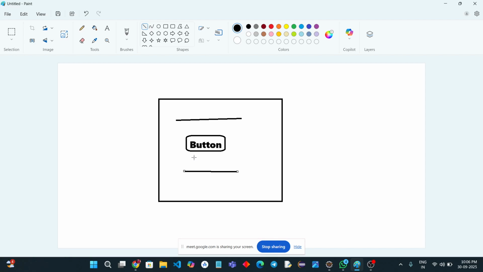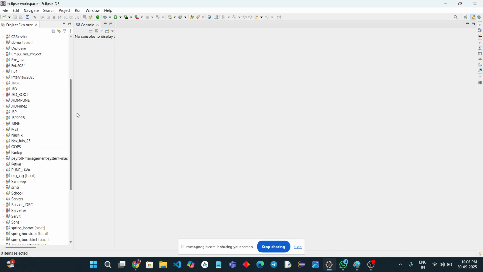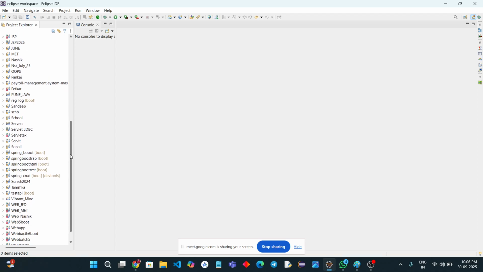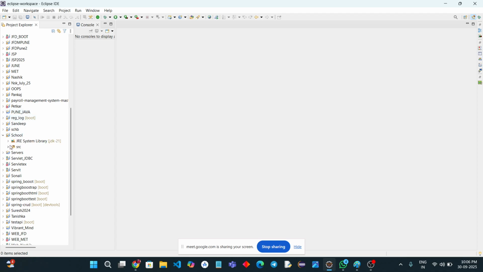Okay, so let's start. We already created a frame, so I'm not going to waste time creating frames because we know it now. Just extend the JFrame, set size, set visible true, and call that constructor. So the frame will get created. Now I'll focus on how to add functionality. So let's open some file.